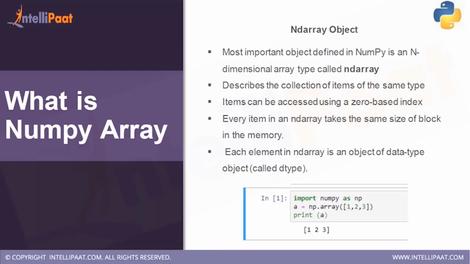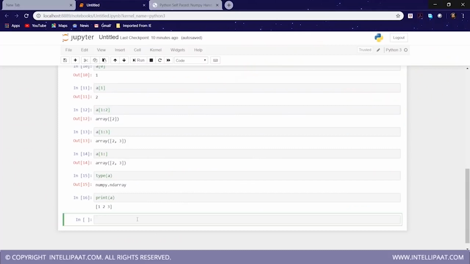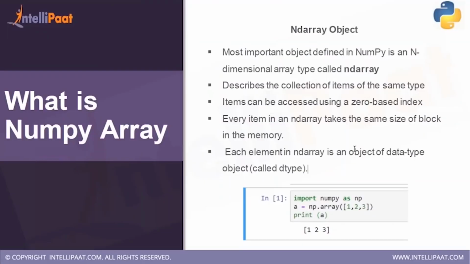Now NumPy arrays are beneficial because they take up the same size of block in the memory for all the objects that they store. This part we will see a comparison in the later half of the section, and then we can understand where it is beneficial rather than storing it in a classical list versus a NumPy array. Next, if you go to check the individual, it will be begin colon n minus 1. So right hand side will always be excluded, like that.